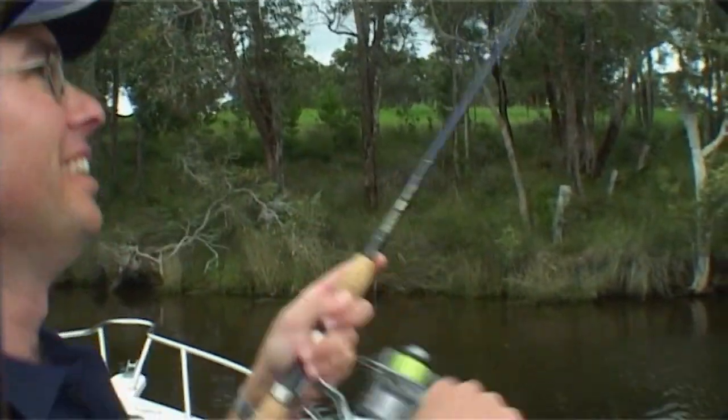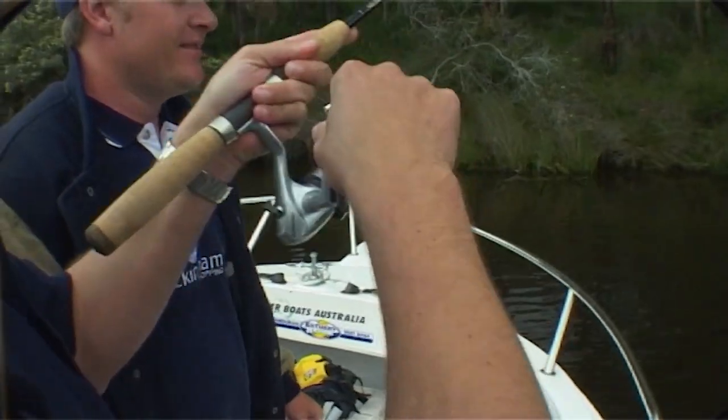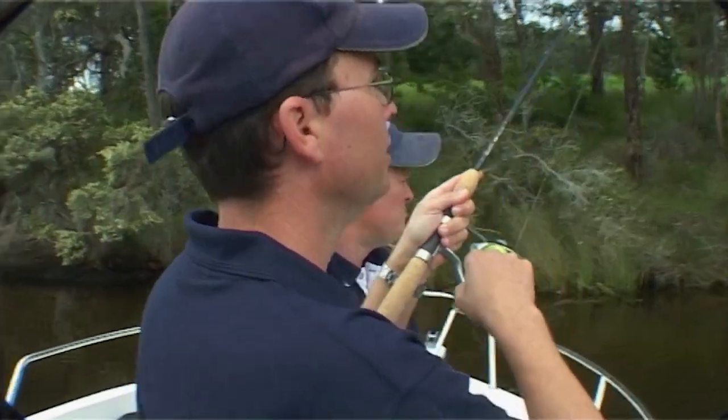Oh, no. He's done it. There's a fish. Oh, I think it's a bream. No, look, it's gone out again. He's a mulloway, you reckon? Well, he's hanging out from the snag. It's no bream I know. They always go in.